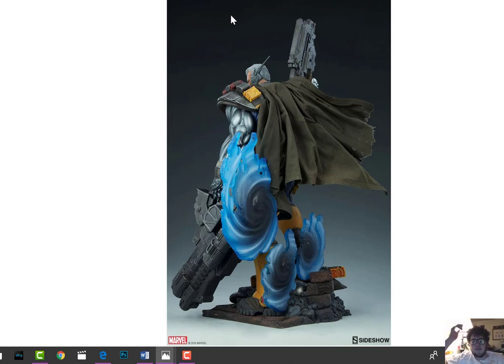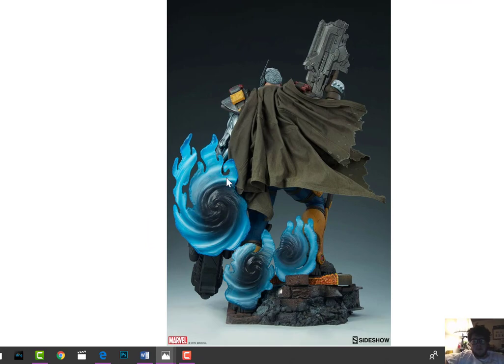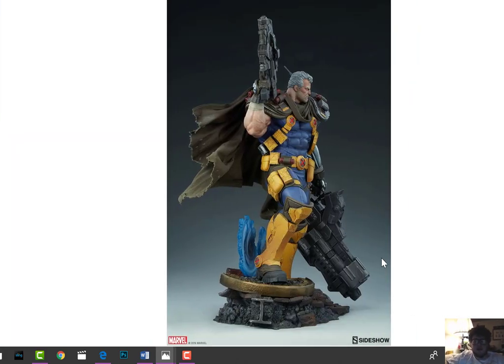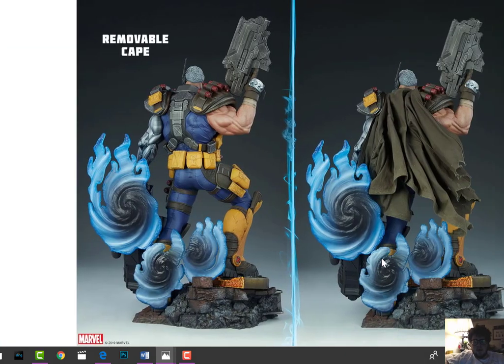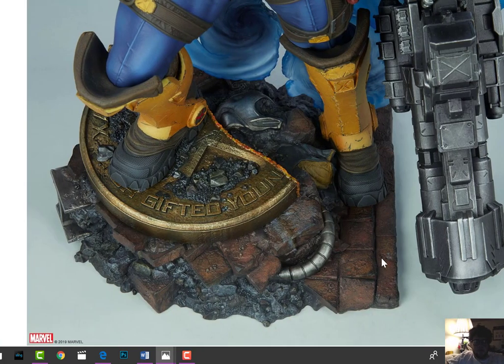Here's a good look at the back and side of him - really cool effects. Again, it's not amazing but pretty cool statue. I won't be getting him since I don't buy Marvel statues. The cape is going to be removable, and I'd assume a lot of people will not have the cape on. If it was me, I wouldn't either, especially since a lot of people don't see the back of their statues.